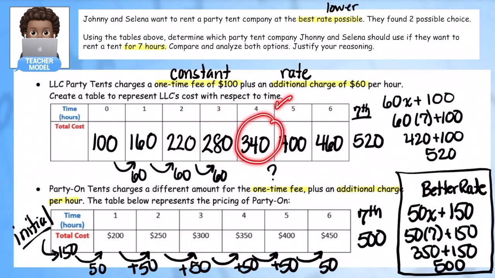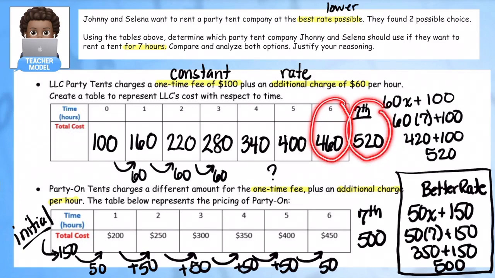And then you can start to see, where does that change? It starts to change here at hour 5, where it's the exact same cost. So up until hour 5, I would have gone with this company. At hour 5, it doesn't matter which company. But now that we're in hour 6, this is costing more. And so that's something to just keep in mind, that when we're thinking about systems of equations with different rates, it can change. The best price may not consistently be the same. It may change based on the hour.